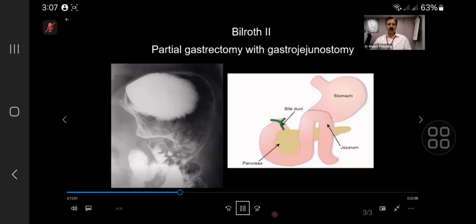First thing is, you have to understand what kind of surgeries can happen. First surgery is known as Billroth 2, partial gastrectomy, because they will remove the antrum and then produce a gastrojejunostomy. So this is what you are looking for: antrectomy, and with that, gastrojejunostomy. So this is a classical exam film where you have to tell the examiner what has happened.